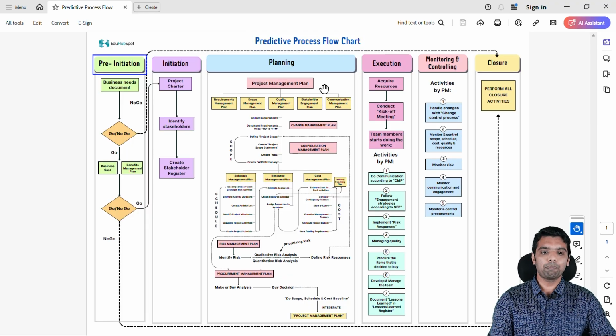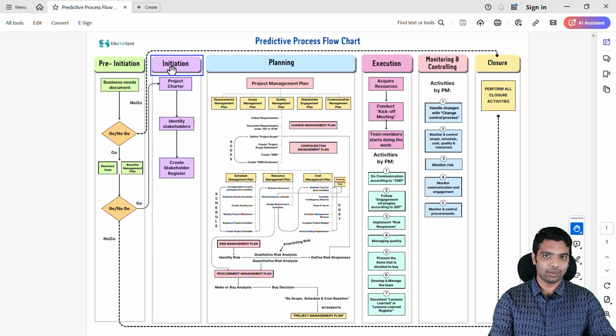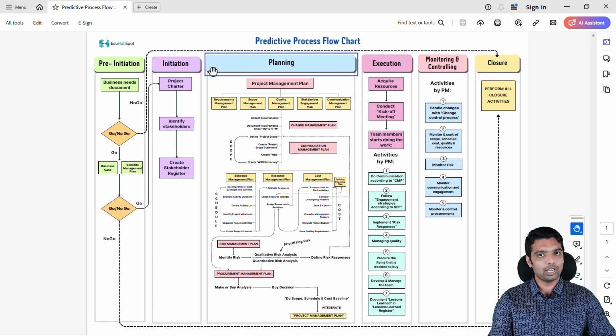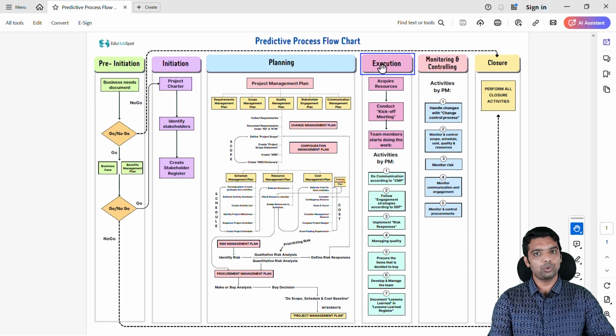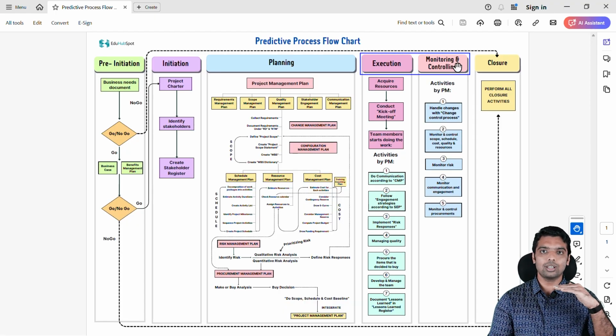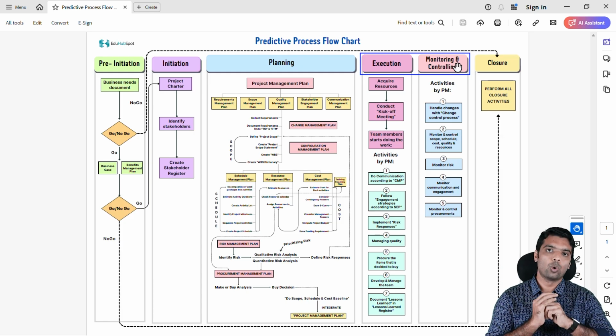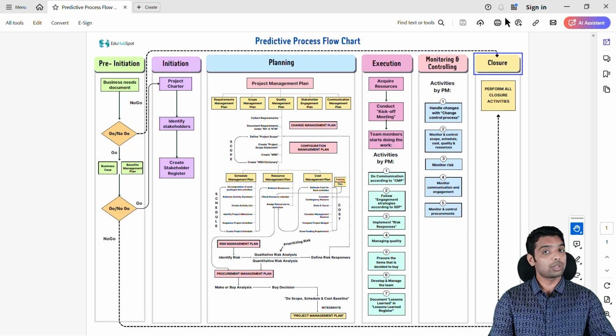Phase number 1 is pre-initiation, and after you complete pre-initiation, a waterfall project enters the initiation phase, and after that the planning phase, and after that execution, and then monitoring and controlling. I should not say after execution, monitoring and controlling, because execution and monitoring and controlling happen in parallel. While the project is getting executed, you as a project manager should do monitoring and controlling as well. Once the execution phase is over, the closure phase will start. That's where we'll be closing our waterfall project.